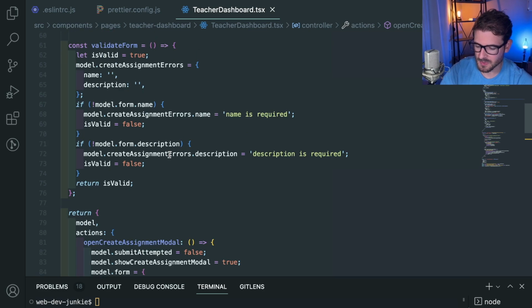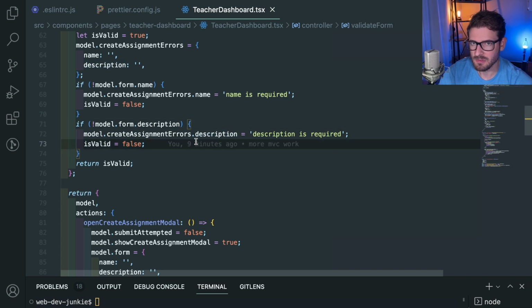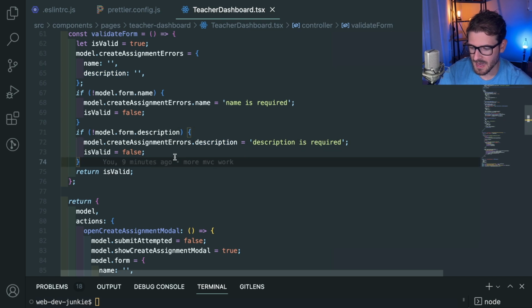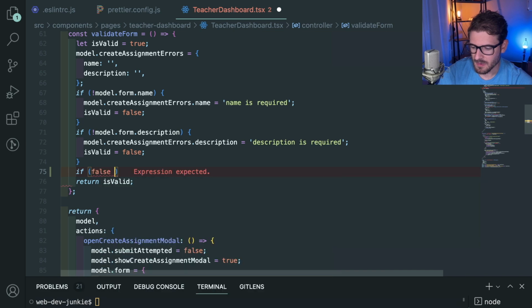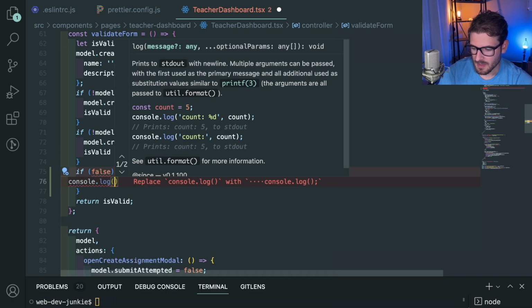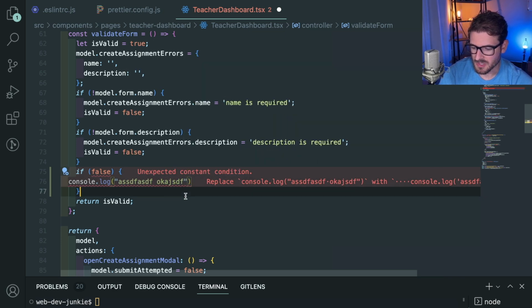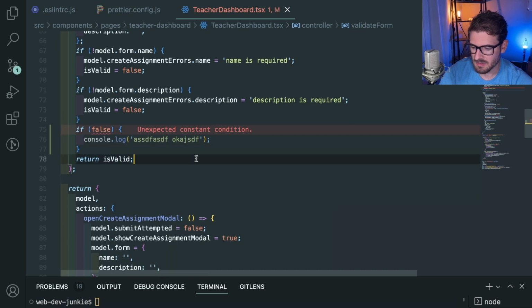And what really helps is it allows you to just write sloppy code and you save your file and it automatically formats it, right? So if I wanted to add another if statement and say if false, I don't know, console log something, and then I can just do whatever I want. I don't have to worry about, do I need double spaces or double quotes or single quotes? Once I save, it's just going to fix everything for me.